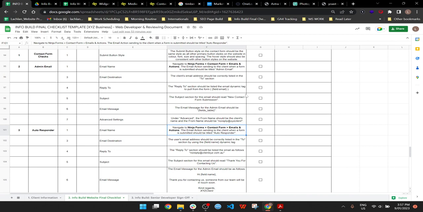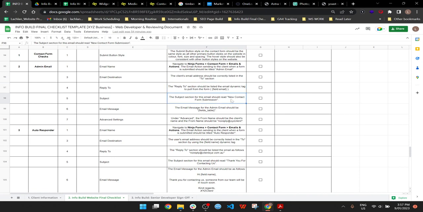It just keeps contact between the client and the user through the website, and not too much back and forth through email, except if the client wants to use it, which is why the admin email, if you can make it the reply to, then you give them the user's email address.